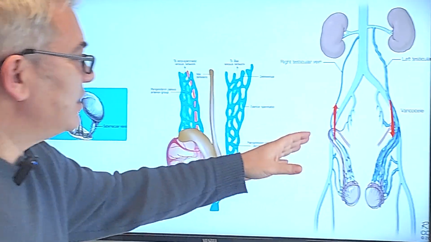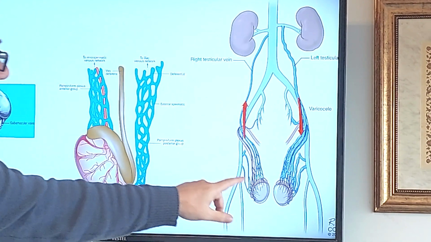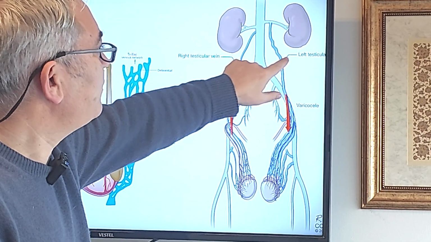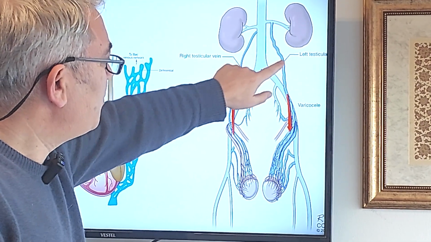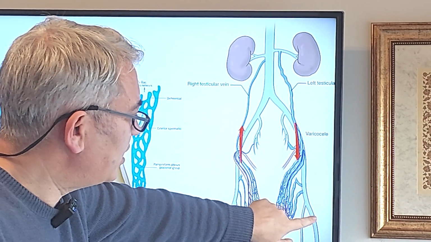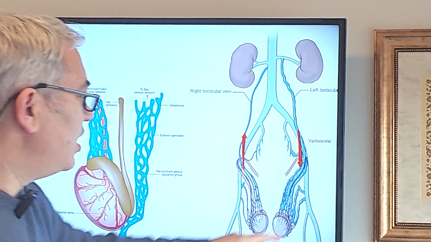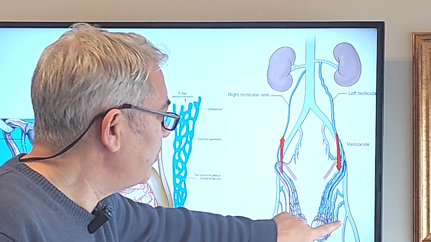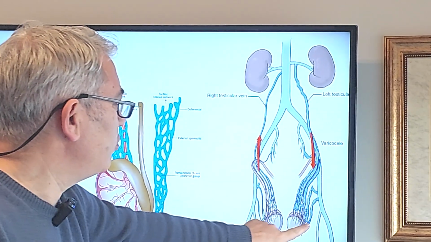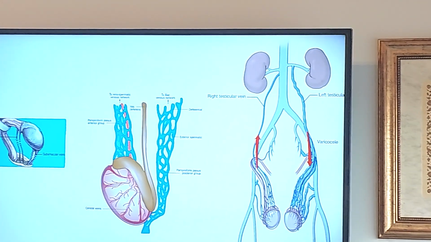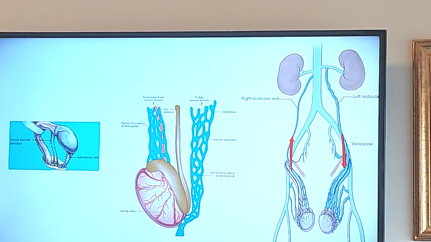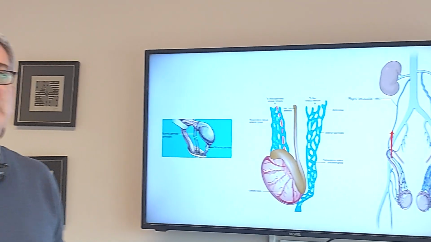When we look at this, the drainage of the testicle through the internal veins goes to the left testicular vein. But the external vein is drained to another part, the iliac vein, which comes from the legs. This drainage is a different part. The gubernacular veins are also joined with the external vein, and they are drained not into the left testicular vein but into another vein. So this difference is important.